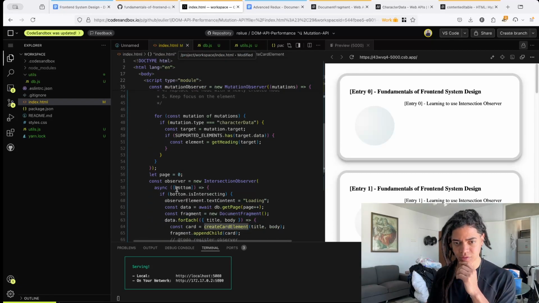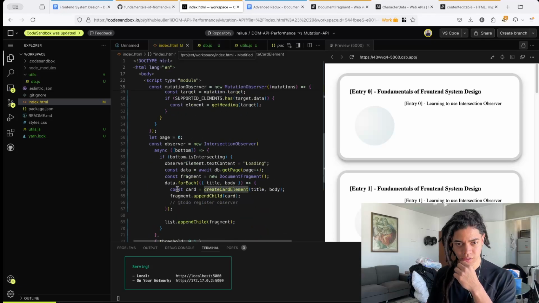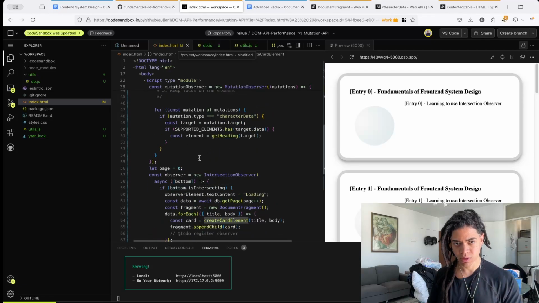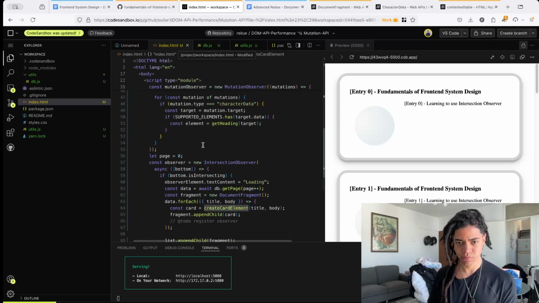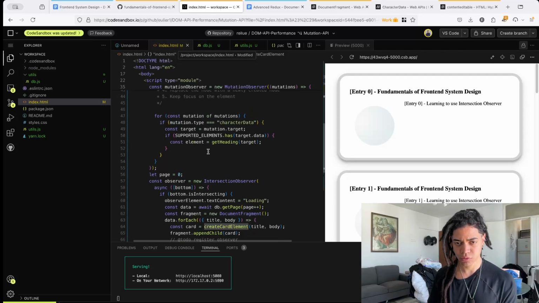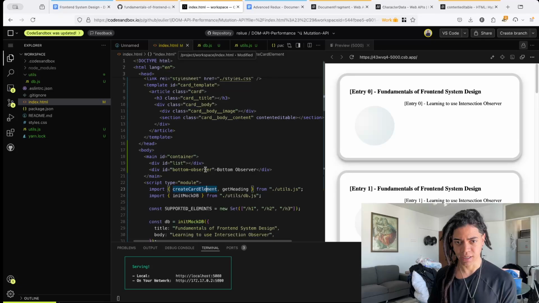I get stuck here because at the end of the day, we want to append that element here.